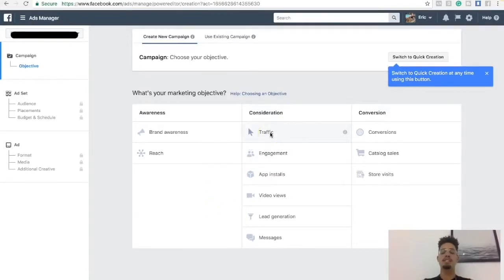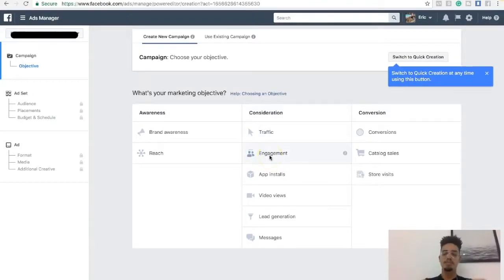So traffic is simply to get more visitors to wherever you want to drive them. You could drive traffic to a Facebook post, to a website, to an e-commerce store, to an affiliate offer, to a sales funnel, I mean, anything, guys. You name it, right? Getting clicks.